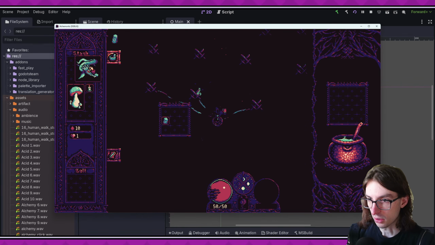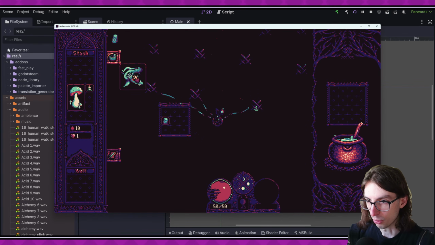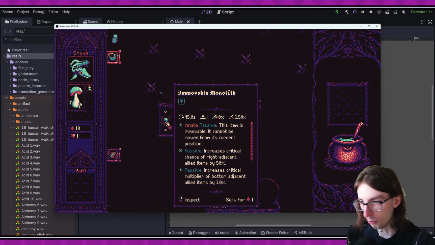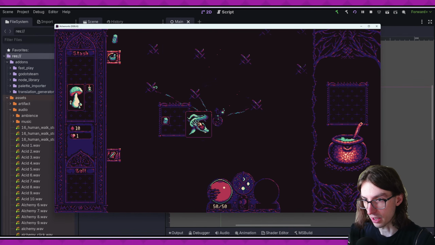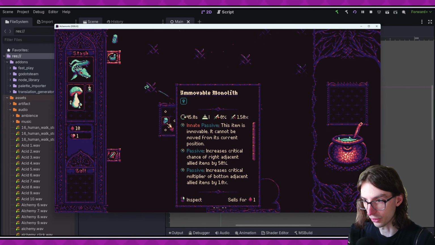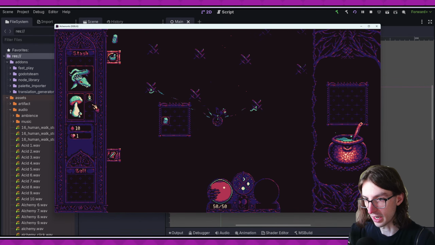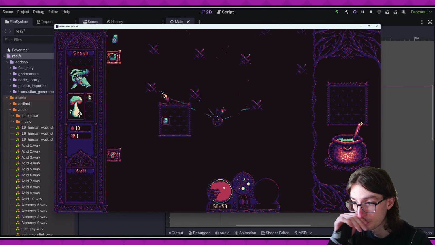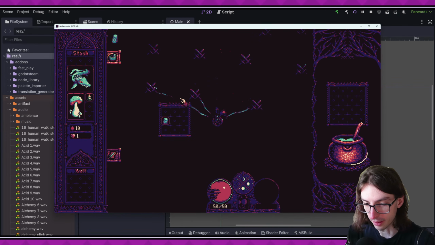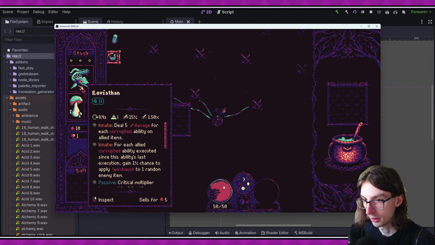So if I just listened for whenever a card is removed from the board and then said, okay, now put the immovable monolith in there, I could actually end up in a soft locked state, or a very bad state, where this drop fails and now there's an immovable monolith stacked on top of the Leviathan in some way. So that could break the game, and I don't want to do that.